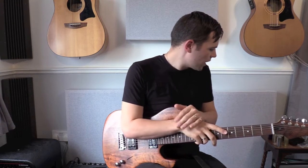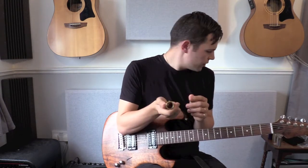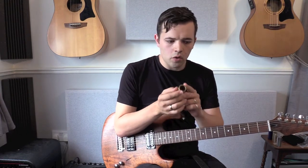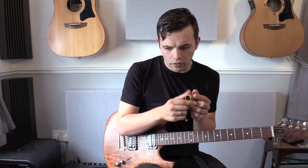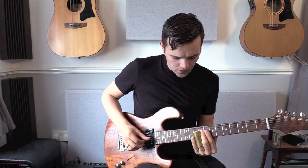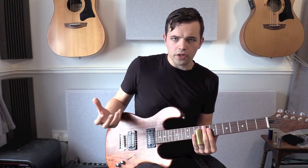I don't have a really great brass slide to show you — I have the two that I have that are too big for my finger, and my other one has gone missing. But the Joey Landreth Signature Rock Slide is the best brass slide that I know of. Really comfortable to use if you want that sound. Brass slides are typically a little more volume and a harsher tone than glass.